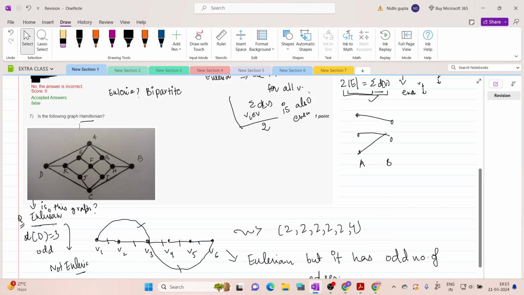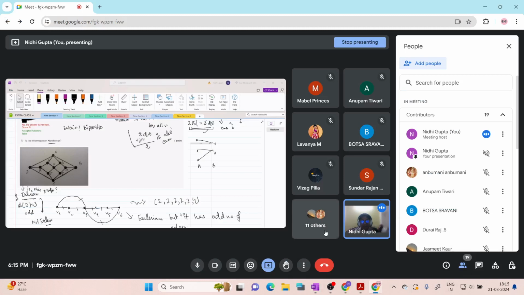So if we have to show that some graph is not Hamiltonian, somebody said no. So why no? Maybe you can write the argument. Somebody is saying no, and it is the correct answer. So if we have to show that some graph is not Hamiltonian, what do we do? Ma'am, we have to remove a set S by which the number of connected components of G minus S is more than the cardinality of that set. Not C odd, just connected components.